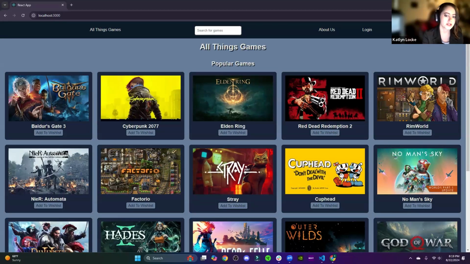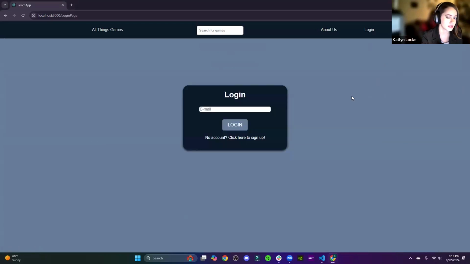Let's first start with taking a look at our login and account creation pages. So you can see up top, we have a few links, one of which being the login. So go ahead and click that. Here on the login page, users are going to be prompted to enter their email address. And once successfully logged in, they will then be redirected automatically to our homepage. If the email is not yet stored in our H2 database, the GET request will not be successful and you will then remain here on the login page.